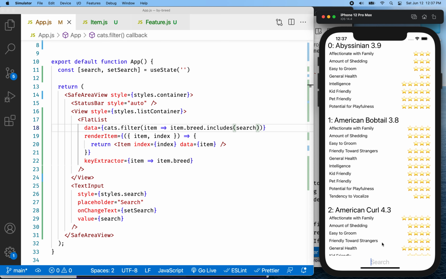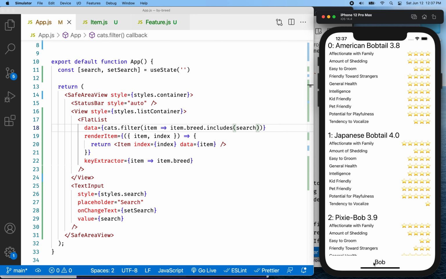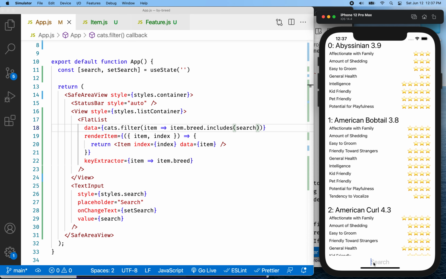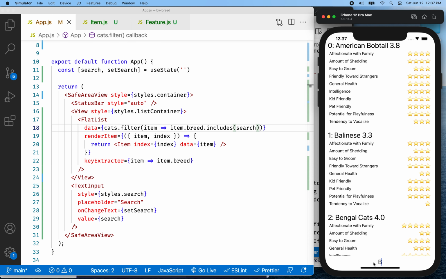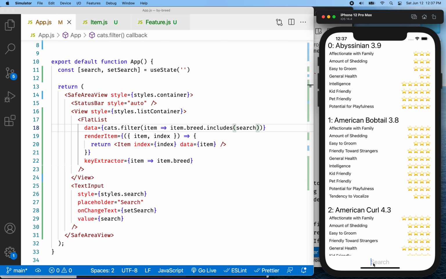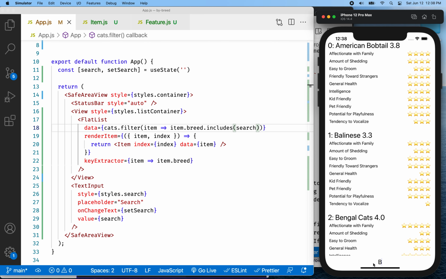Here's a note though, and here's maybe a challenge for you. Right now when I search, if I do B-O, like lowercase b, actually for some reason it wants to uppercase that B all the time. That's so frustrating. It just automatically uppercases every time. I was going to say, if we search for lowercase b, it's not going to find Bengal cats because the B is uppercase. So the search for us is going to be case sensitive, right?